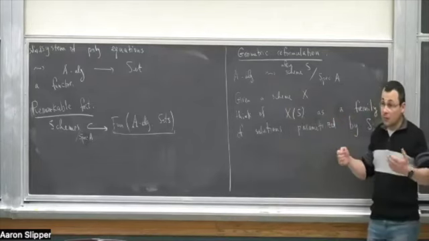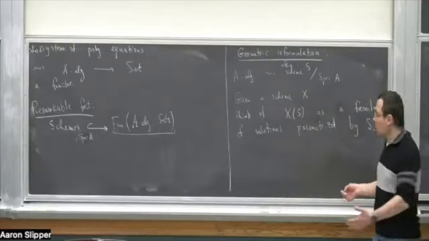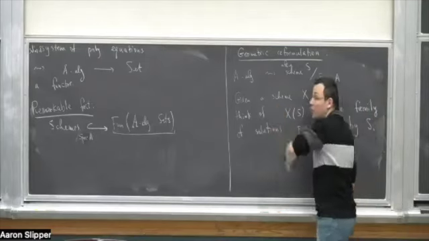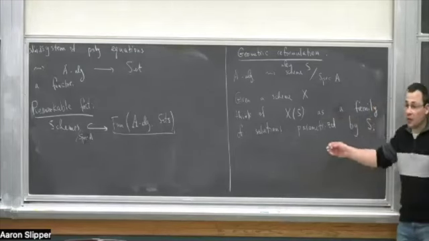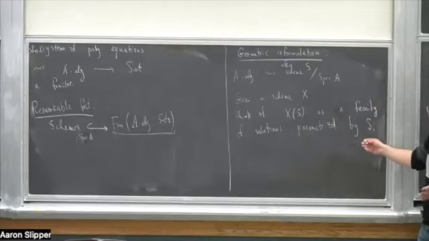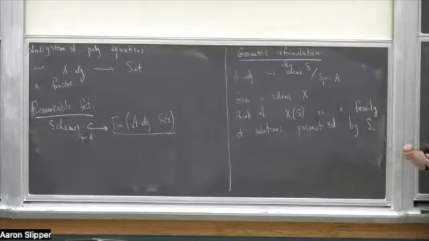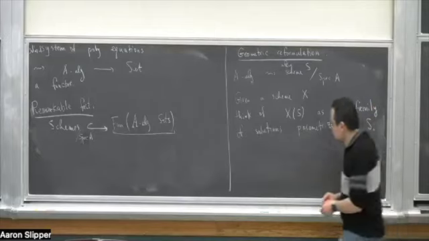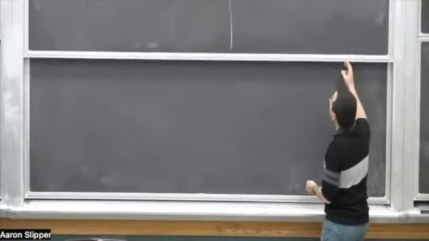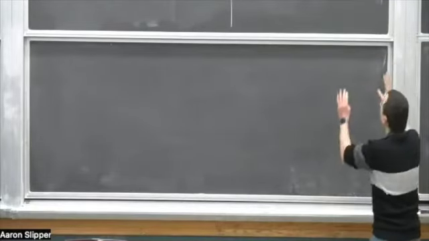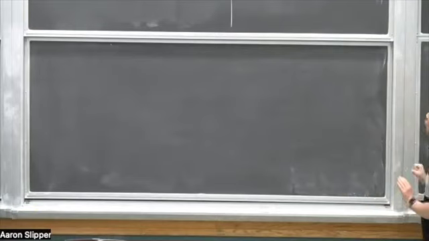So for instance, if you have a system of equations with integer coefficients, then if you take S to be Spec Z, you can think of it as a family of solutions parameterized by all prime numbers. And the fact that it's a family is the data of gluing it to be a solution over Z. So this is the geometric point of view I want to take on this functor of points approach.